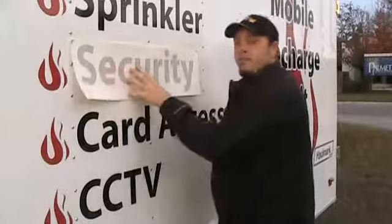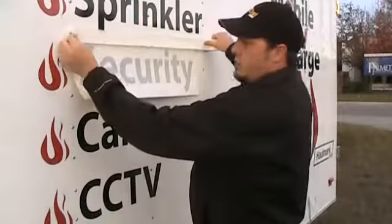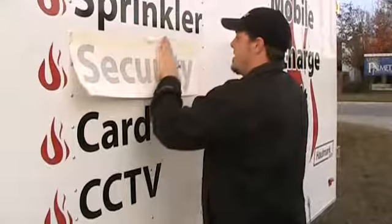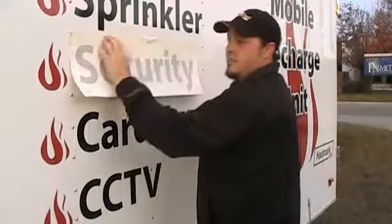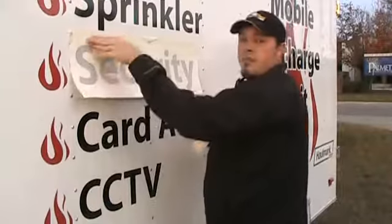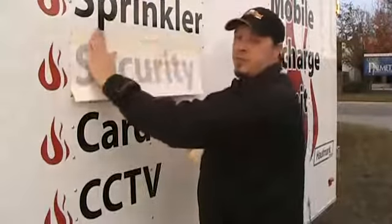After you found the spot where your vinyl is going to go, the next step is called hinging your vinyl. You take a 2-inch masking tape, you put it half on your vinyl and half onto the vehicle. Pressing it down real good. If you're in a colder climate, you want to make sure it's rubbed down real good. This is very important, because if you peel this up and the tape comes off and it's already in place and you don't have the backing paper on anymore, it could cause a lot of problems.